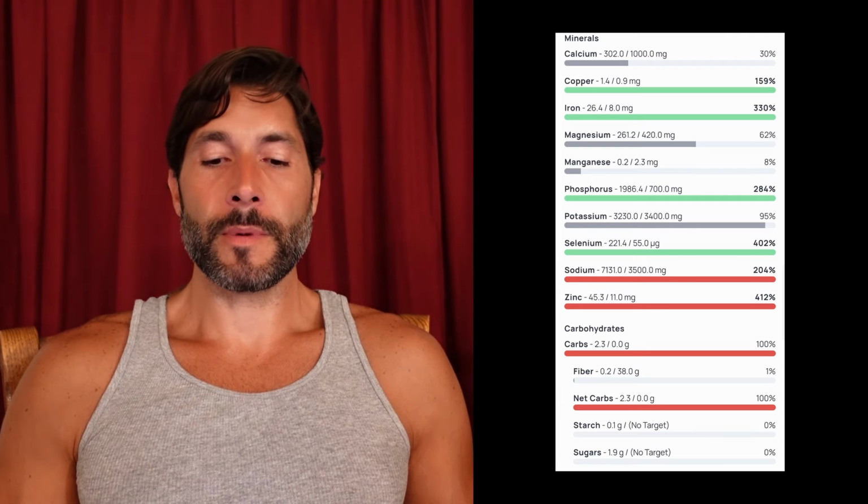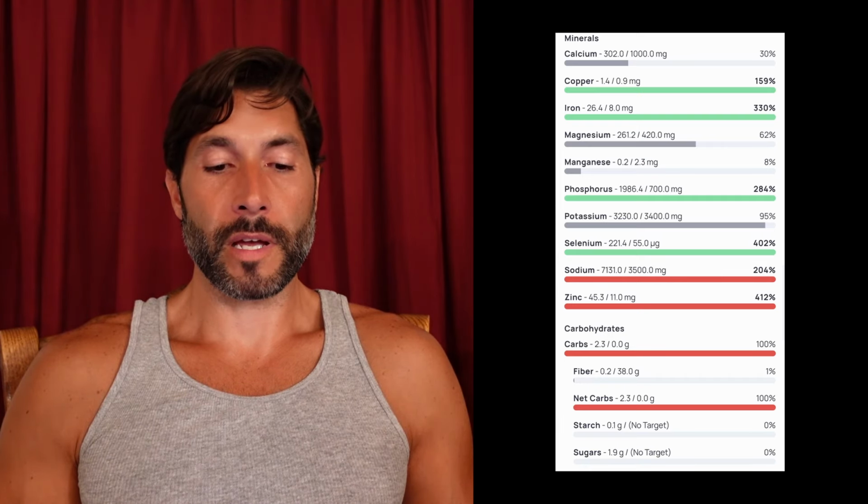Magnesium, that one actually came up quite a bit, 62% on that one. So I haven't been getting much dietary sources of magnesium. And just by adding in that fish, it looks like that jumped up, which makes sense because the ocean is full of minerals. But when this is low, I'm not concerned about that because I am absorbing magnesium through my skin, which is the most bioavailable form of magnesium.